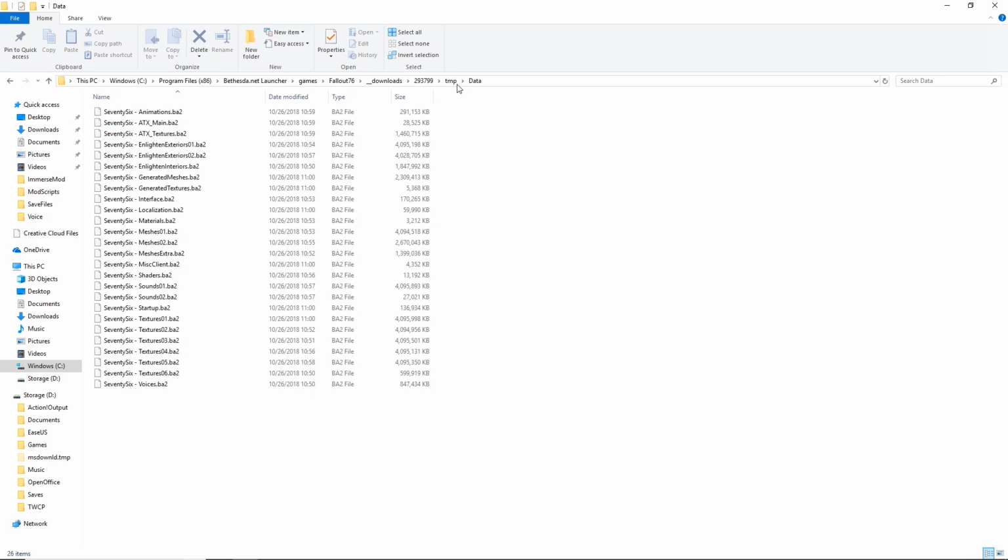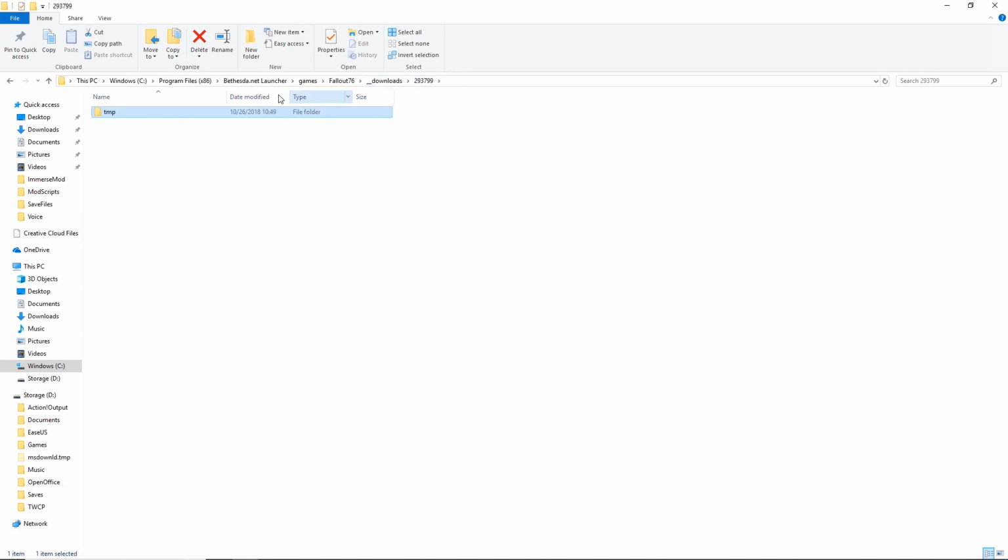What I'm thinking is that the server end of things runs a check to see if your BA2 files have been modified, or to make sure that their contents or maybe their header flags match the files that Bethesda has on their master server, so to speak. It runs a check on them just to make sure that your files are all the same. And if you don't have matching files, it just won't let you play. I don't know yet. We don't have the beta yet on PC, so we can't really test that quite yet.